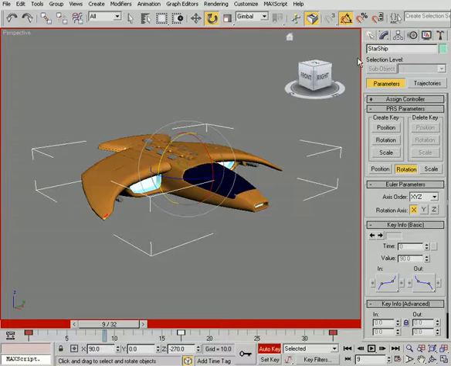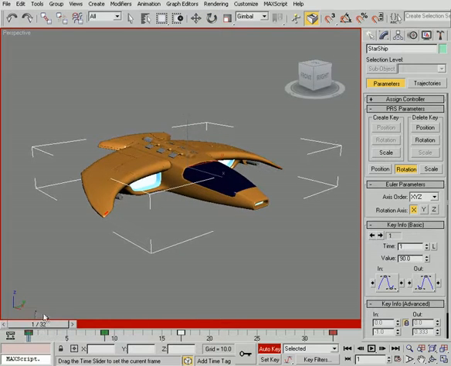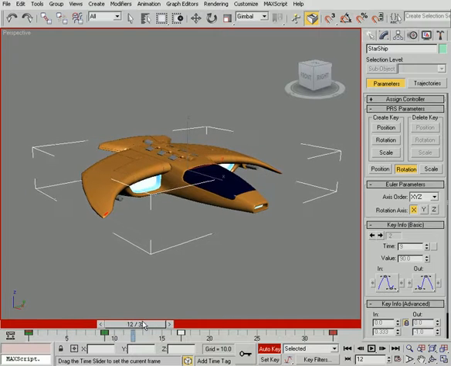And I'll also turn off angle snap, so we could just rotate a little bit more subtle than what the angle snap would give us. Alright, so here's what we get. A nice rotation as the ship is moving down.